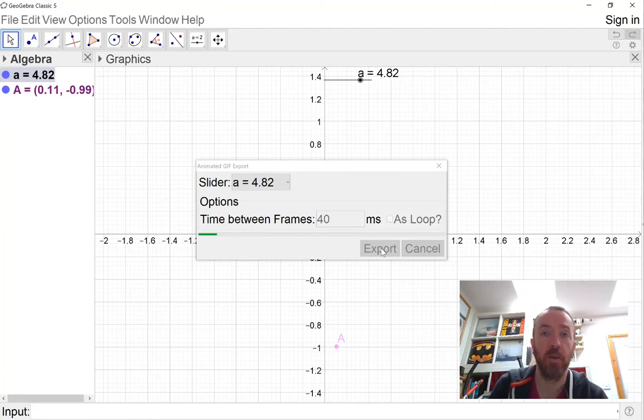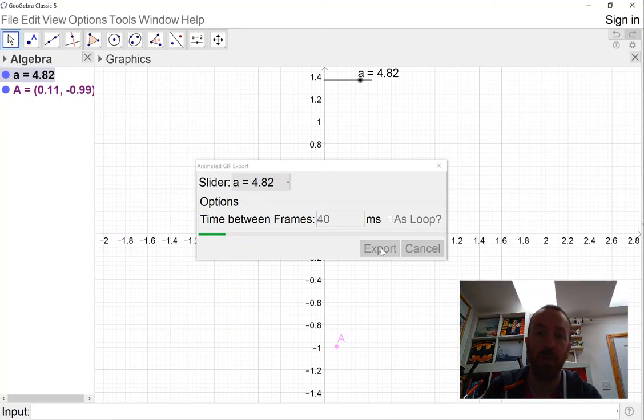Saving regularly is also really important in GeoGebra because it can often, when things get too complicated, make an object just disappear, and no amount of undo will make it come back. It's as if GeoGebra has wiped it from its memory, so it is denying it ever existed. So I'm not going to wait for that to export, but you go into the folder that your GeoGebra program is in, and then you have a brand new GIF that you can watch, and it will loop.